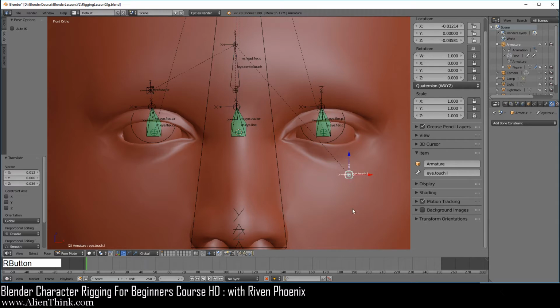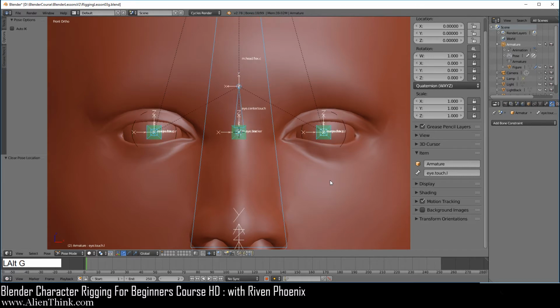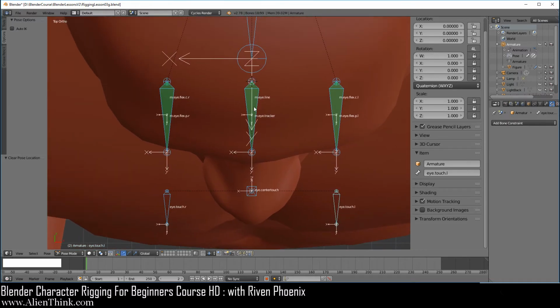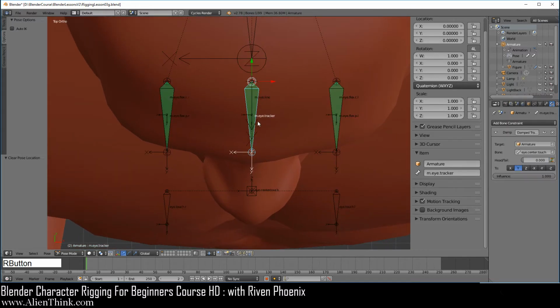Okay, you can just click this and do Alt G to reset the location, or you can just press the A key, do Alt R and G to reset the rotation and location. Go ahead and press the 7 key. So the question is going to come down to how come we don't really have to create parent-child relationships between this bone and the bone that's inside it. So here you're going to have to press the 7 key.